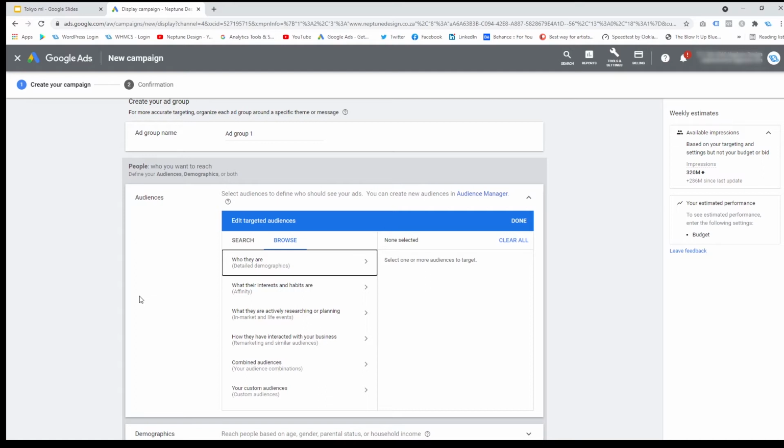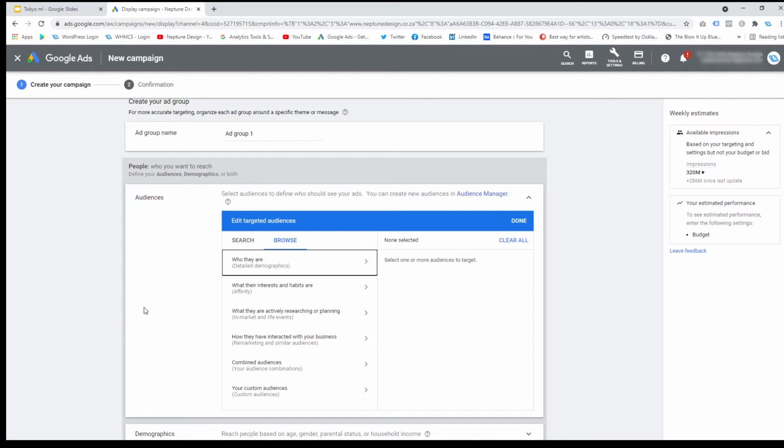It generally stands to reason that you are researching something because you are thinking of purchasing it very soon. So that would make you fall into the in-market category. You are in the market for something and you're about to buy something.